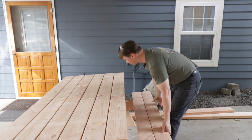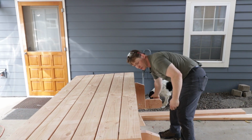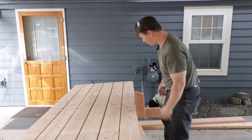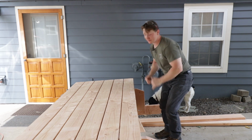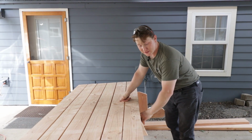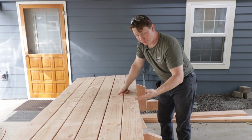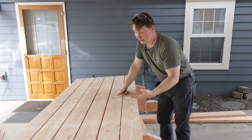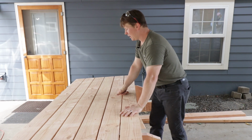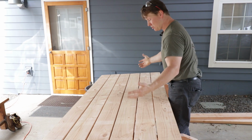Additionally, this is also nice too, when you want to move the table, these stringers work as handles. You can either lift it from the end, but if you have 4 people, everybody grab an end, and it's nice and light and easy to move. But this is a feature that'll serve you well over time because it offers a variety of provisions to your outdoor table. Again, if you're a gardener, if you're a shop mechanic, and you want to set something heavy right on this table, and this can handle a lot of weight, you can work right here.